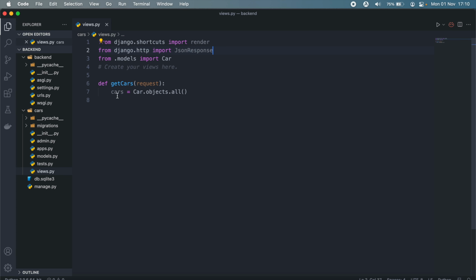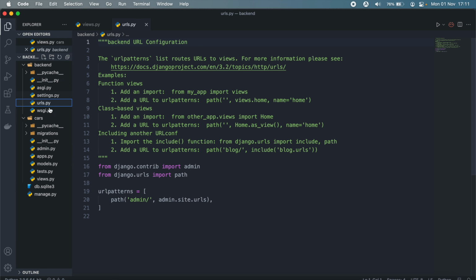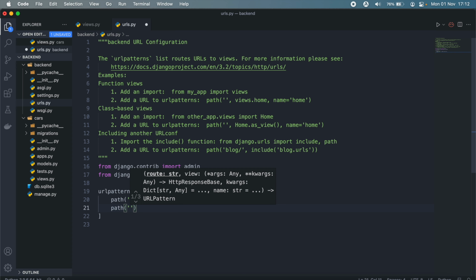Then in my URLs, I'll first go into the main urls.py file, and here I'll also import include. Then I'll say path, get data, then include cars.urls. Then in my cars folder I'll create my URLs file.